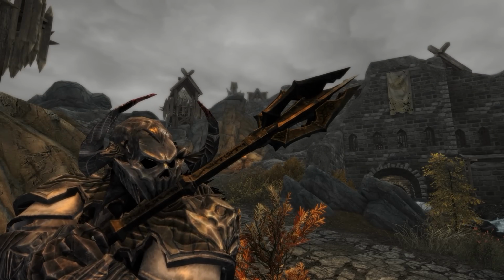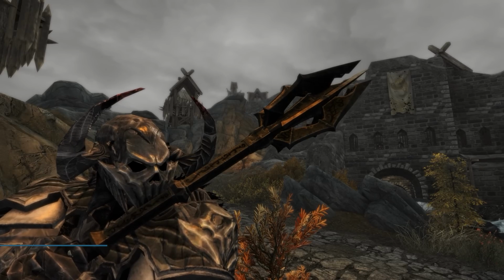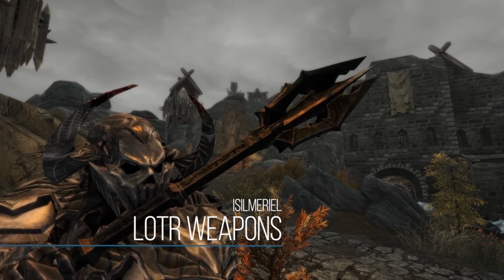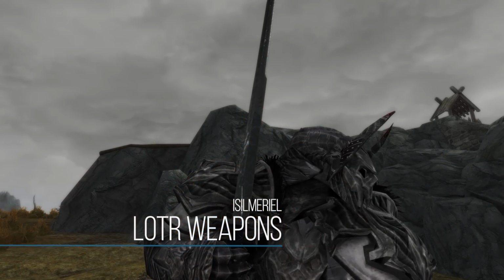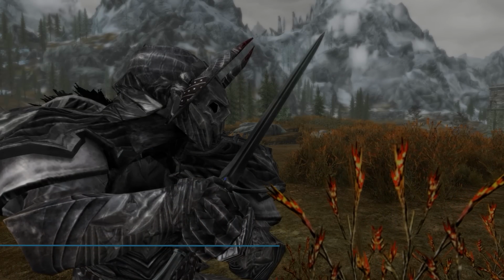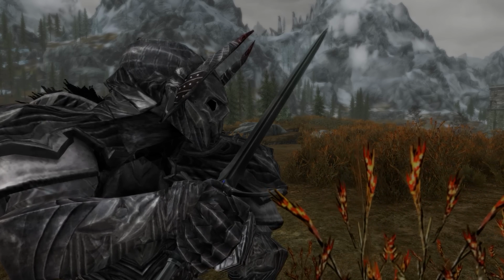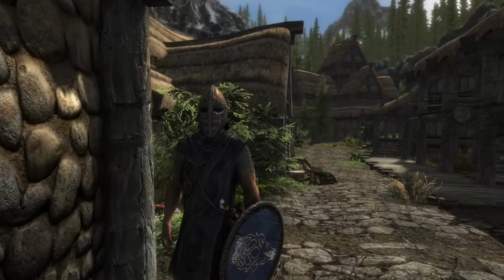So last but not least, we have the first kind of bigger weapon pack for Skyrim Special Edition, and that's going to be Lord of the Ring Weapons. Basically, this is going to add in, as you may have guessed, a lot of the different weapons from the Lord of the Rings series. Right now, I'm only showing you a dagger, Sauron's mace, as well as a greatsword, but it also adds in some different bows, and just honestly, there's a lot going on here. It's definitely worth a download, even if you want to just check out the weapons.